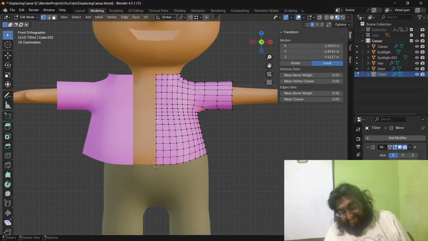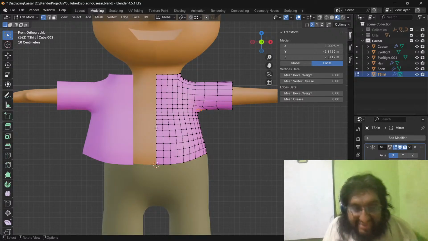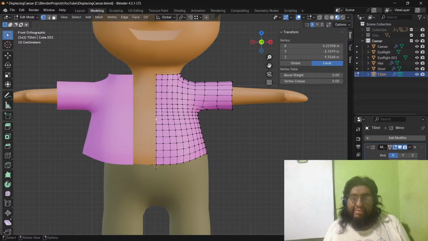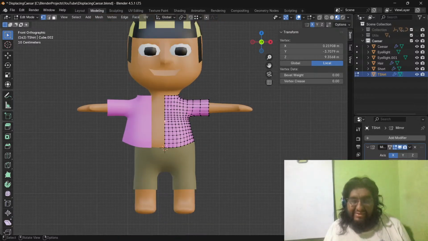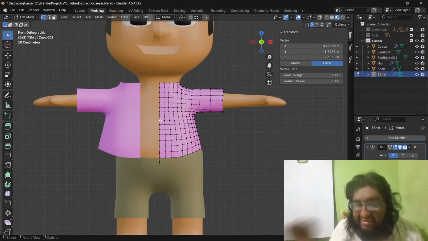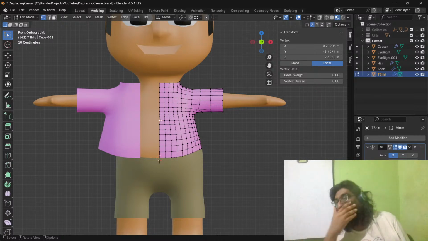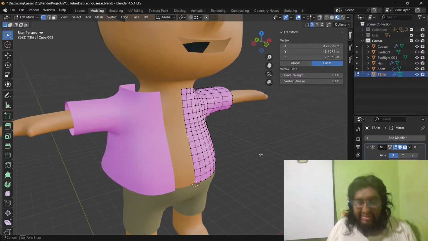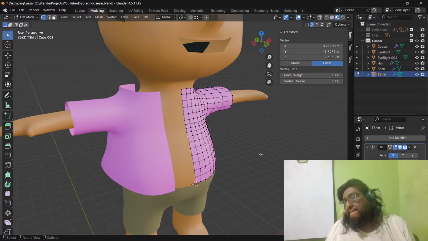In here, I'm going to use this. Probably if we choose one point in here without the subdivision, we can try that to see if that fixes it. Yeah, we can do that.